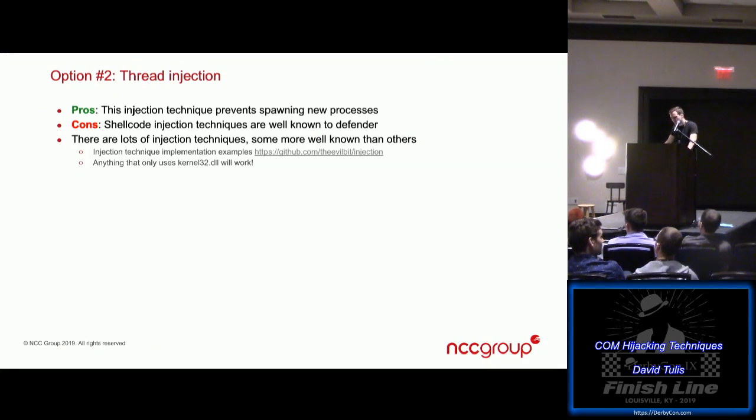So now we're not spawning any new processes, but there are still some downsides to this technique. Most importantly, injecting shellcode into other processes, this is a very well-known technique to AV and EDR. Hell, to even run that proof of concept, I had to disable Windows Defender. But there are a lot of other techniques for process injection that I didn't really test. That's kind of out of scope of this talk. There's a collection of different injection techniques on the EvilBits GitHub repository. Create Remote Thread is definitely the most well-known and well-signatured technique. So just by changing this technique to a more obscure process injection technique could make this technique usable in the field.